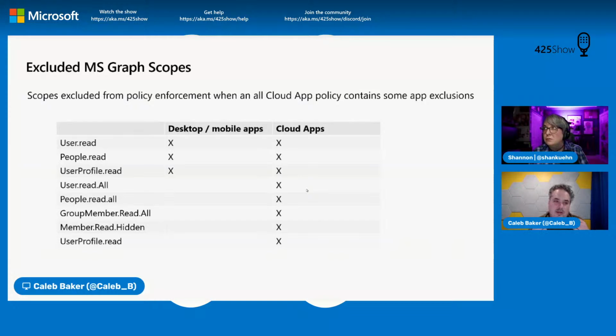Okay. The other important thing to call out here is that this is just policy enforcement. This is not granting access. This does not mean all cloud apps can suddenly call user.readAll. It means a cloud application that has been consented and granted permissions to do that won't be blocked by a conditional access policy when it's performing that action that it's been provisioned to do. Very cool.